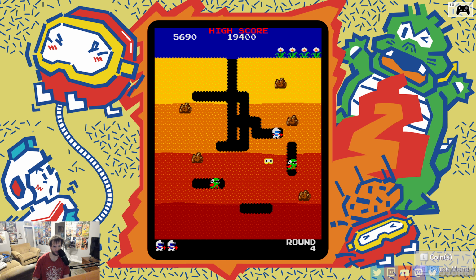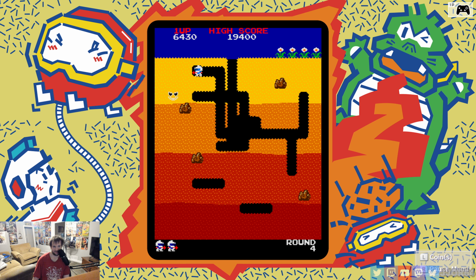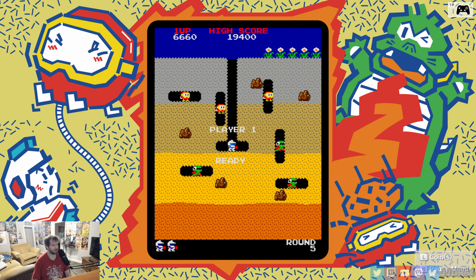Damn. Like I said, I think, okay. Release the rock. Oh, I missed him. Like I said, I think you get more points if you crush him with the rock. Man, Dig Dug is so cool. Nice.